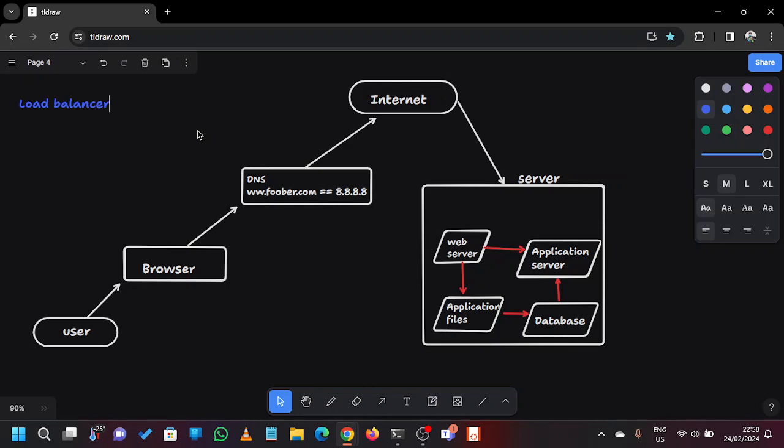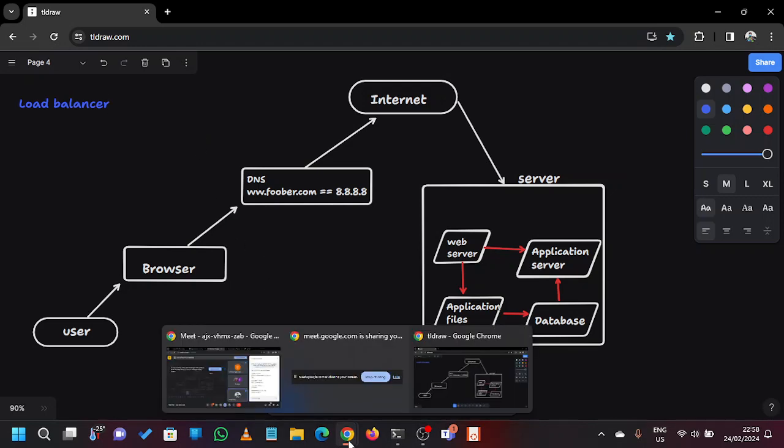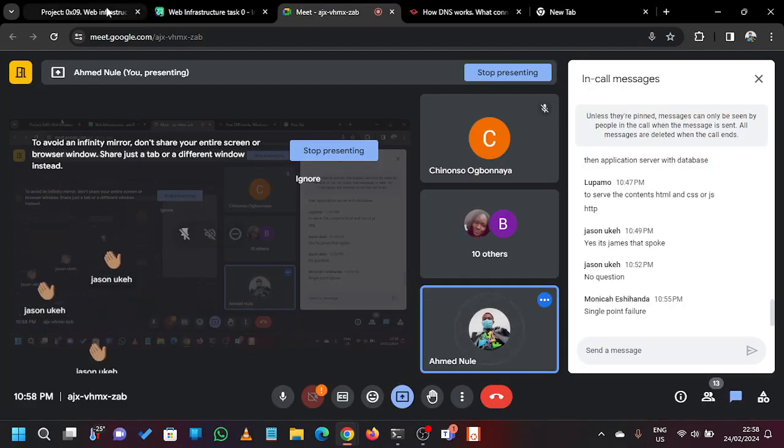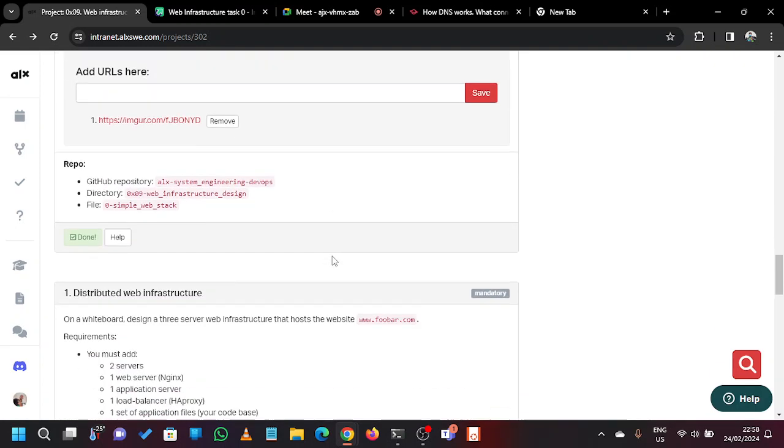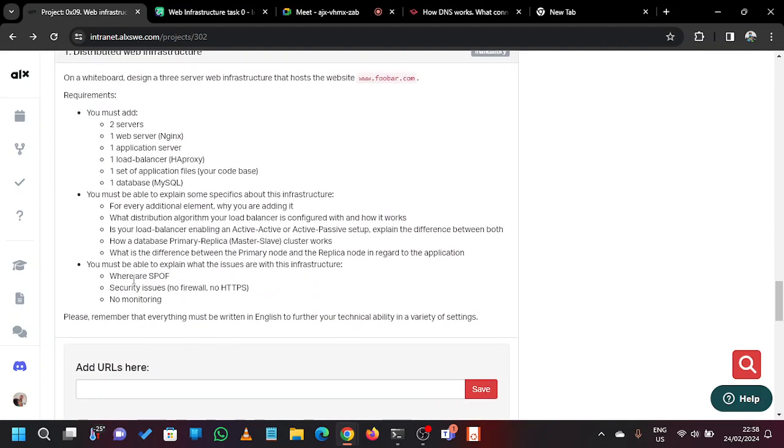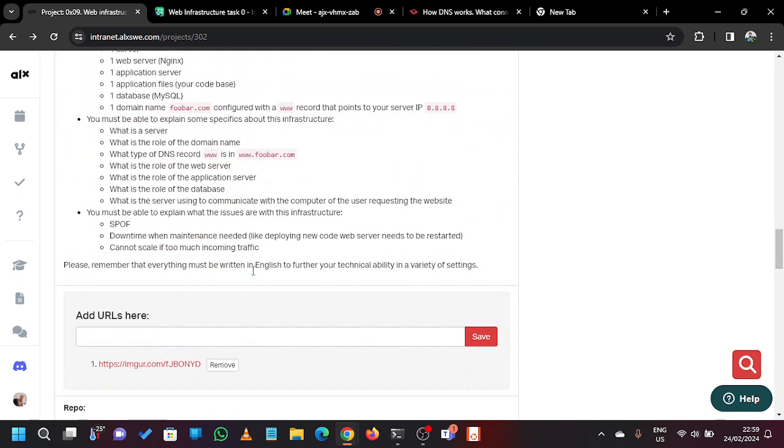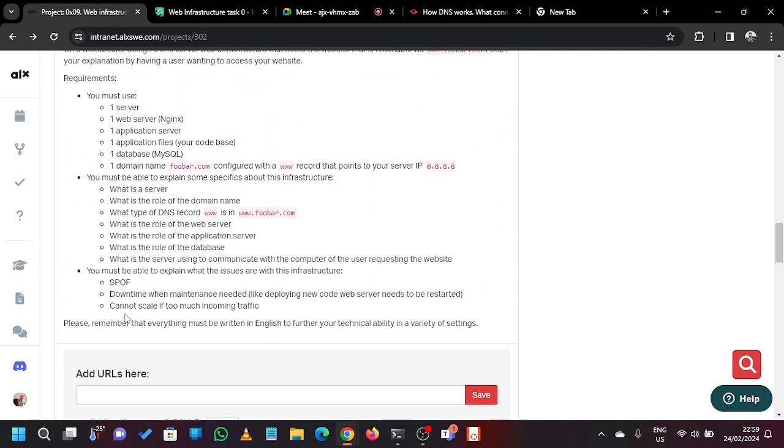Yeah, actually that's what it's going to do. But then, you have explained up to the second task. I didn't want you to talk about the round robin and all of that, but what he has talked about is actually going to be useful in the second task. Let me see if I've left anything out. Yeah, basically I think that's it. The last thing is, you should just be able to say this cannot scale with too much incoming traffic. So while you're explaining this one, you should talk about the load balancer, its advantages, and why it's important.